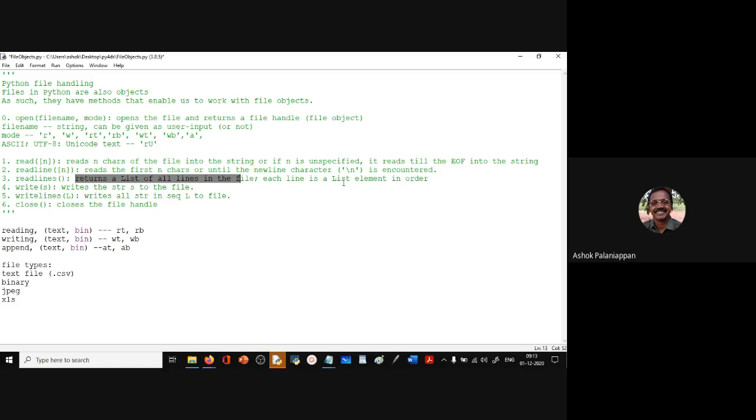So for example, we can use it in a for loop, and we can say for line in some file object dot readlines, and then you print the line, or you count the number of characters in the line. Whatever you want to do with the line inside the loop you can do, and this process will be repeated for every line that is there in the file. So readlines basically gives you the lines in the file, one by one, each line will be returned.